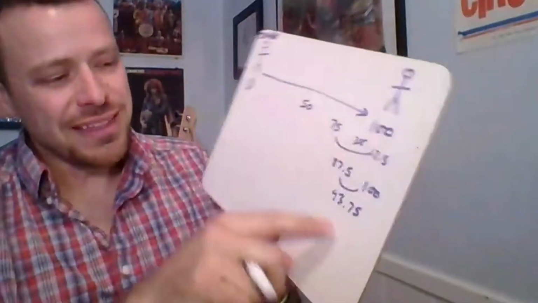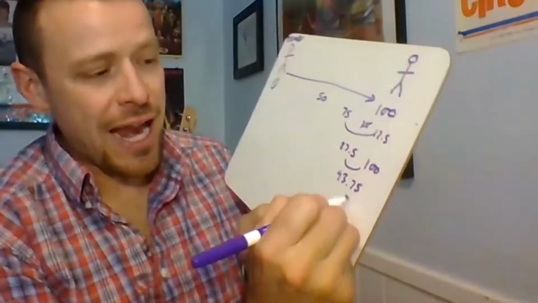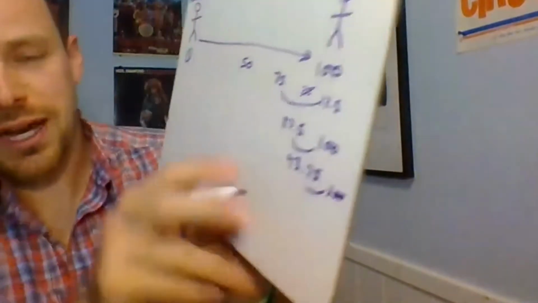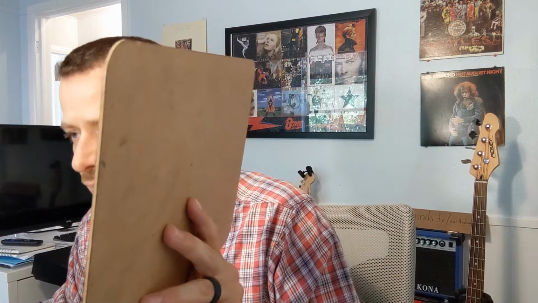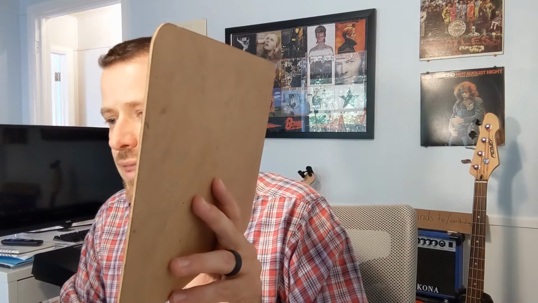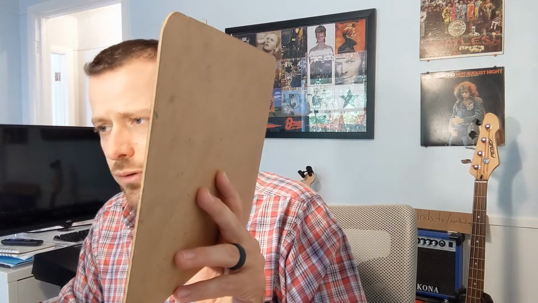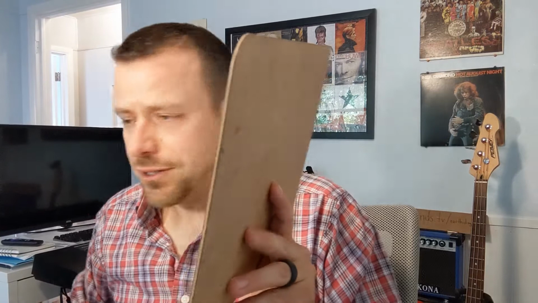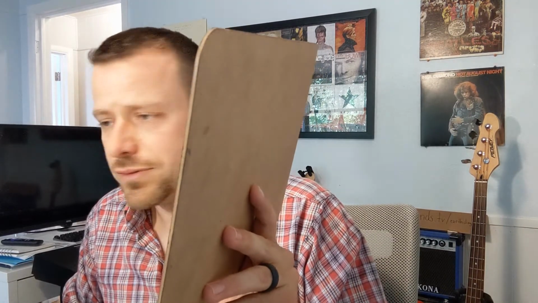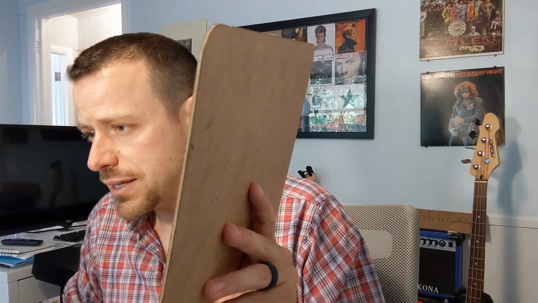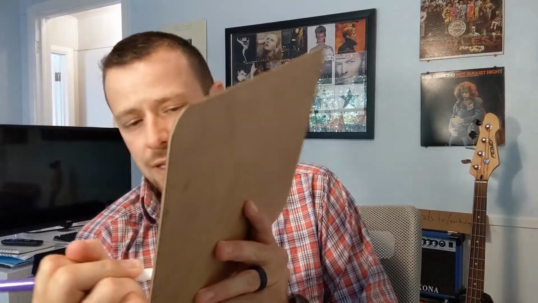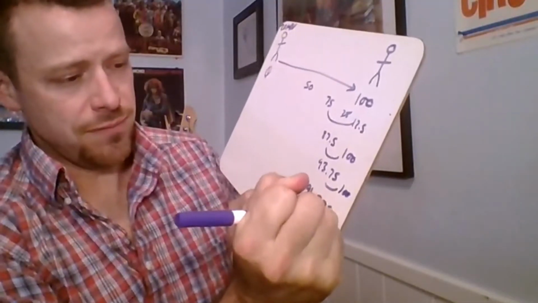Remember, you're still taking a nap. So 93.75. The zombie is going to cover half the distance between you and 100. So subtract that from 100, and the distance is now 6.25. Oh my gosh, this zombie is so close. So we'll divide that in half, and we'll get 3.125. Now 3.125 plus 93.75, the zombie is now at 96.875. Wait a minute, they'll never ever catch you. They'll never get to you.